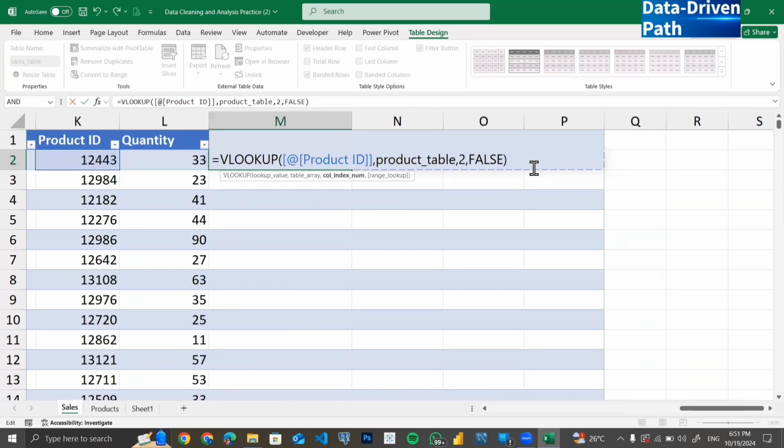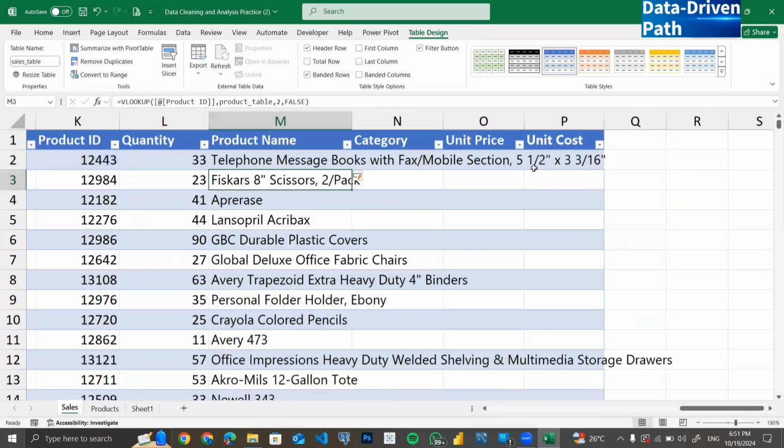I'll type enter. So it gets the product name, and you can see it does it at once automatically without any stress. Do you see that? Okay, so we have the product name.